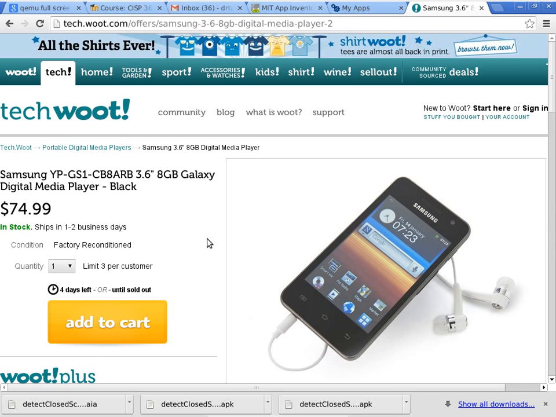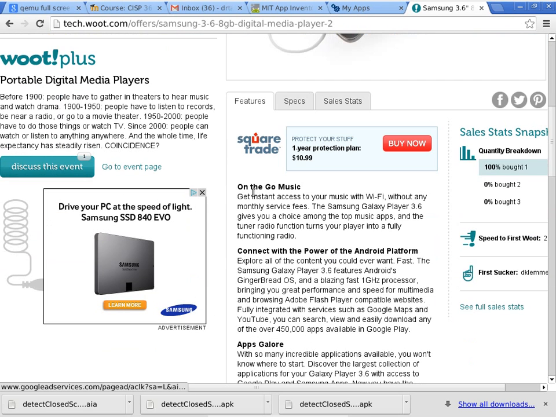So for $75, this one would probably work because it does have Android on it, and you can download and install anything in Google Play, so it's basically open enough. We just have to make sure that it has the developer options open too, because otherwise you can't really easily get your app onto the device.